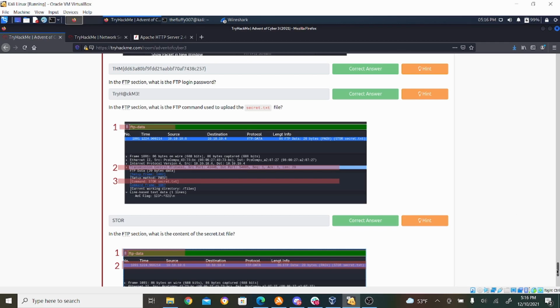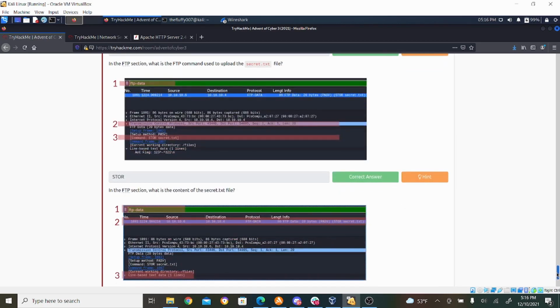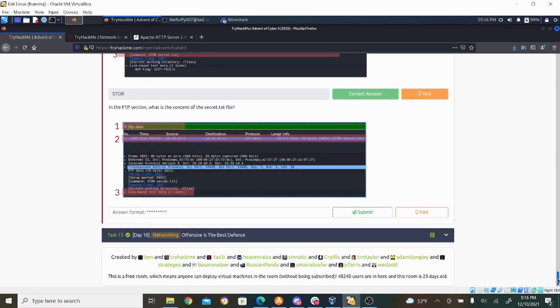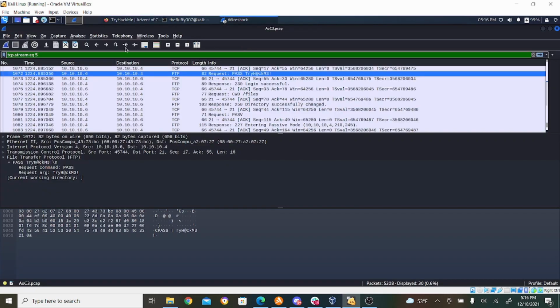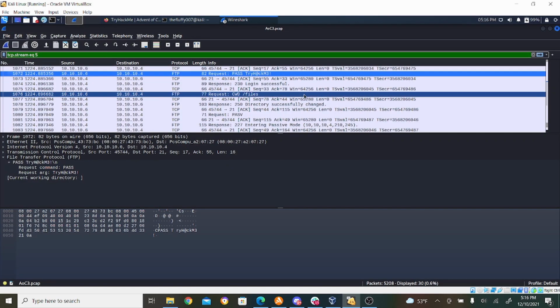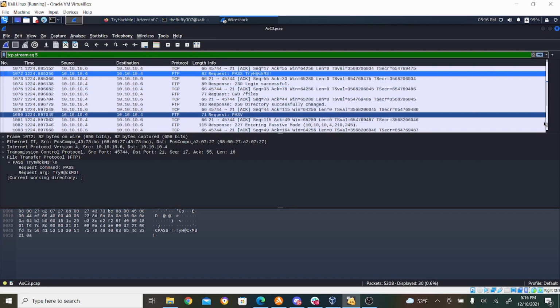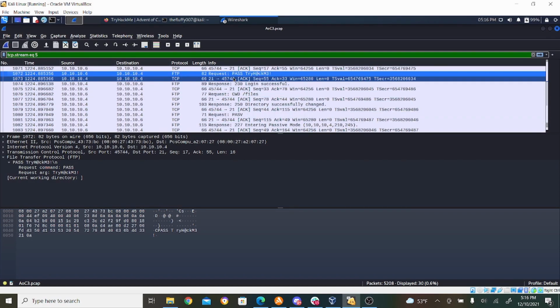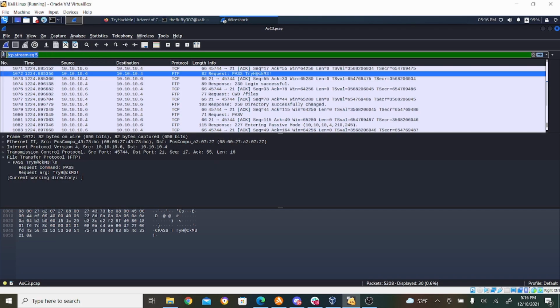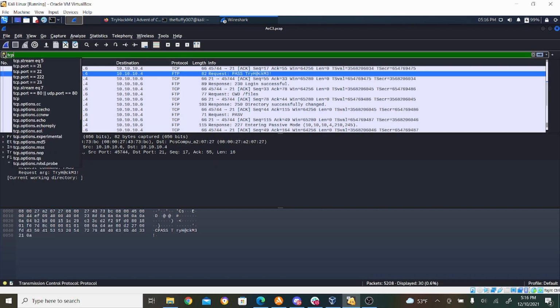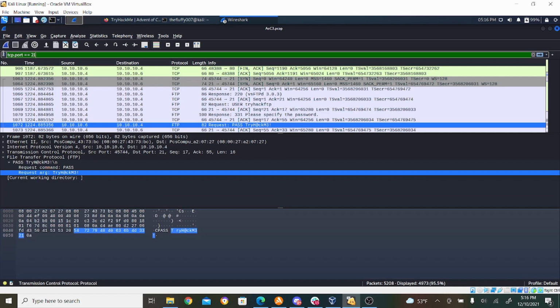In the FTP section, what is the content of the secret.txt file? So let's go back and let's go TCP port equal 21.